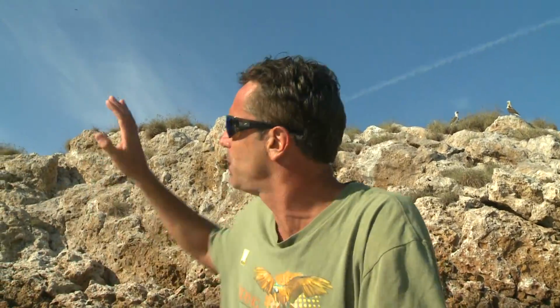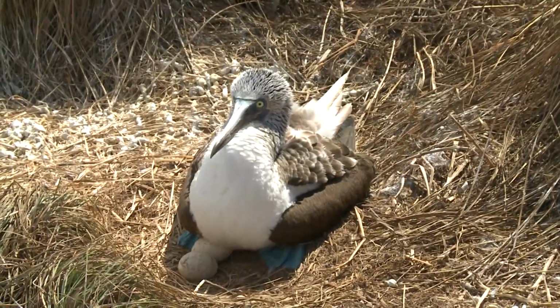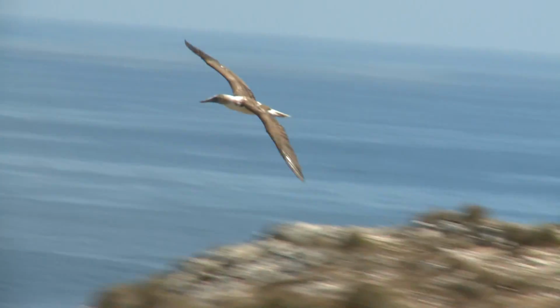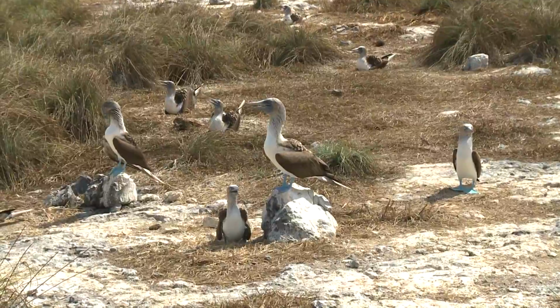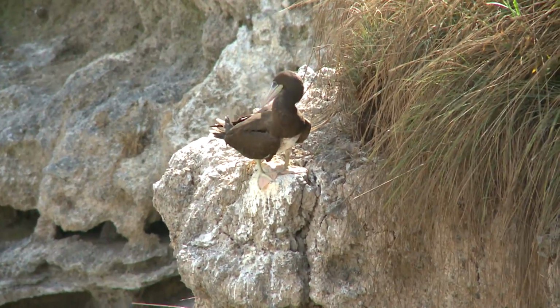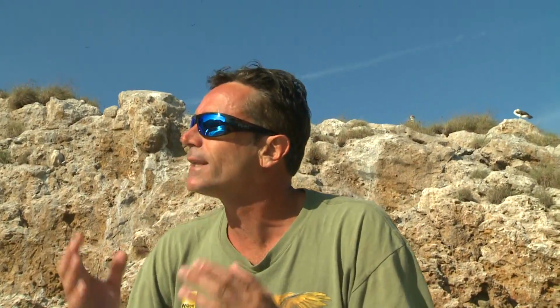Right behind me on the cliffs are nesting blue-footed boobies. This is the time of the year when they'll do their mating dance, lay their eggs, and bring up their babies on these islands. Boobies are very interesting birds. The early sailors to the area used to call them boobies because it means stupid or dunce. And they thought the birds were so stupid because they could catch them by hand in huge numbers off these islands and cook them and eat them. And that's where they got the name boobie from. It's quite stunning that you get all three different types of boobies off the coast here in Riviera Nayarit.